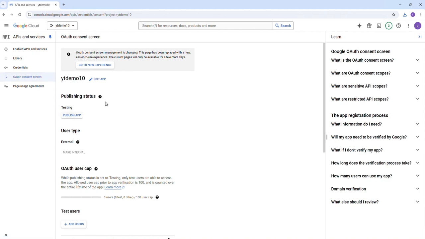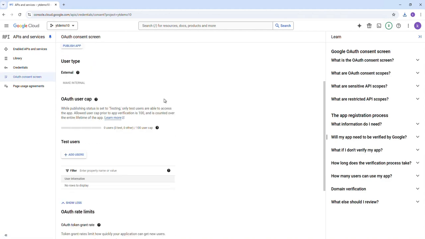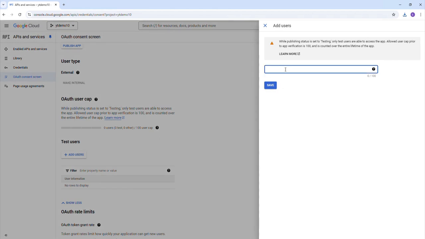Now, this is where we have to give a test user. So you can only use users that are pre-registered, and because of it, you can only pre-register Google users, Gmail users. So we'll do the add. Since there's no user at the moment, you can have up to 100. Right, so we'll just add a user. So in here, I'll just add that email address again.